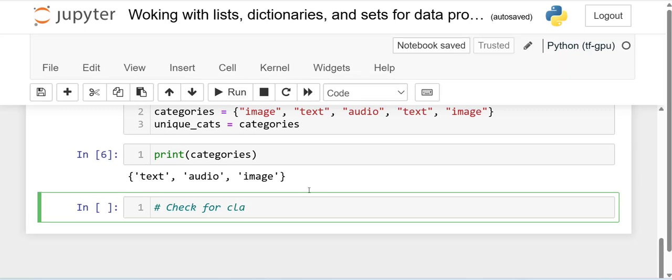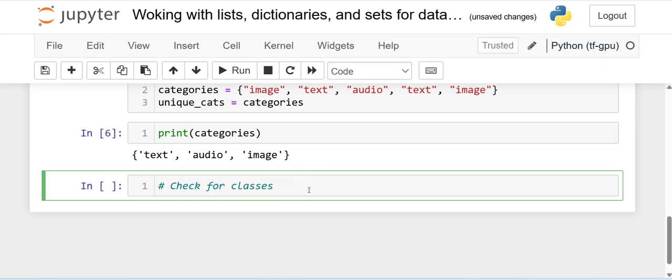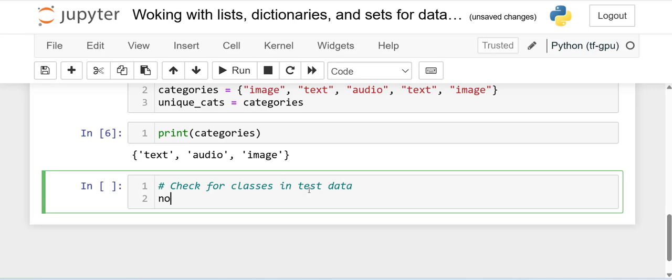Check for class in test data. Novel class equals test set minus training set.